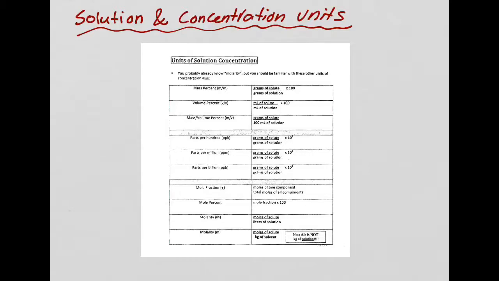But not everyone loves molarity, and different people have their own units. That's why there are many different units for concentration, and we're stuck having to convert from one unit to another. Now, I emailed you this chart. This table shows you some of the common units for concentration. The one that chemists love is molarity, of course, but these other units are common and good to know. So far, so good?